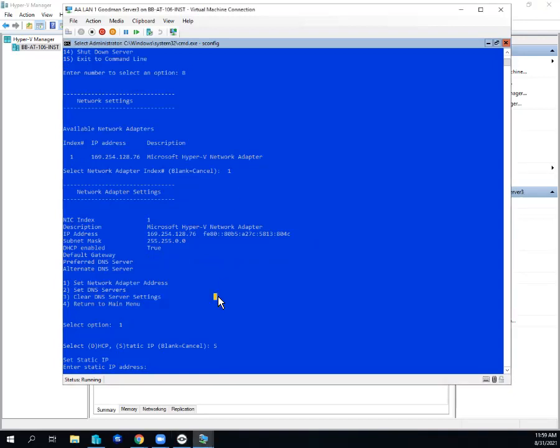So we're on the 192.168.1. So our server 1 and 2 are on that network, and we've already used 1 and we've already used 2. What do you think we should use for server 3? 3.